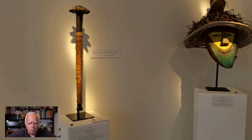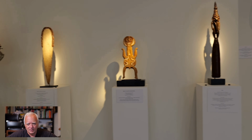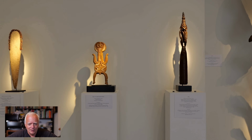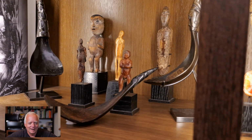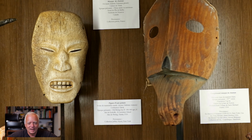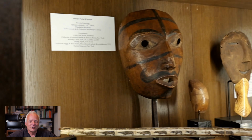So once again, here's Tolai. For example, we will have more Tolai at Michael Woerner, but here's Tolai, and his Papua New Guinea section is always Franck. And here's North American, Native Americans and nice things and small things and very expressive masks. And I like this style too. I don't collect Northern America. I don't collect Inuit, but these are awesome masks.